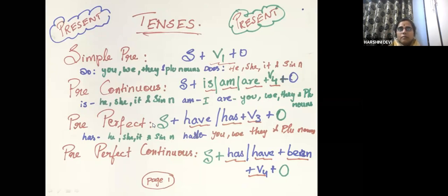Okay. The action when it is completed at any point of time and it is completed, that is simple past. But when the action is completed just now at that moment, then you have to mention it in present perfect. So when you're doing your speaking and everything, you should be very careful. And writing also. Then you have another tense. Today I only complete present tense. Okay. So let us go with present perfect continuous.